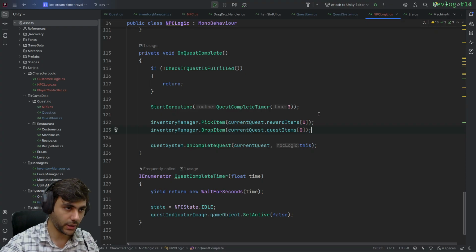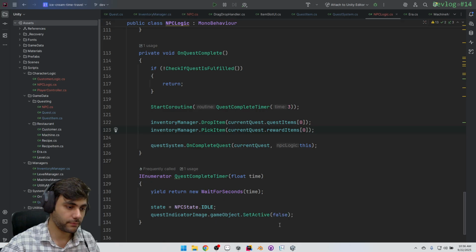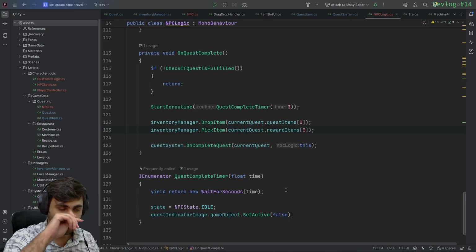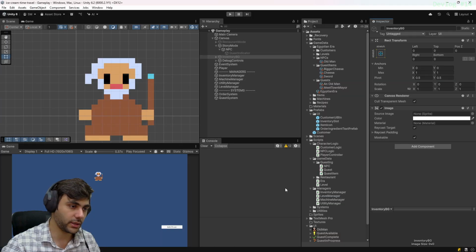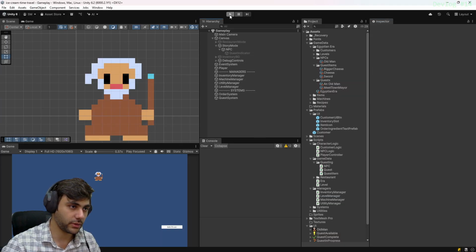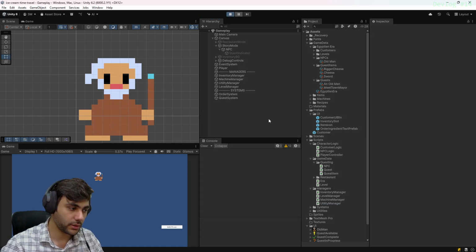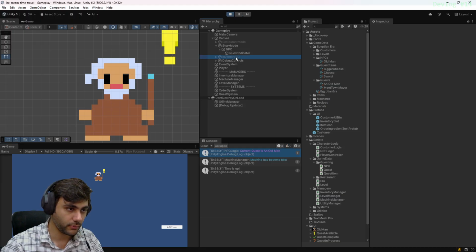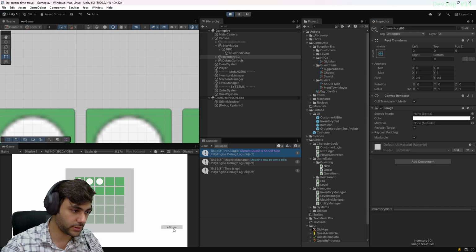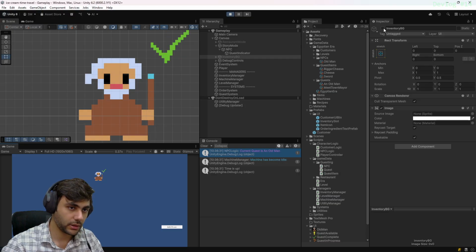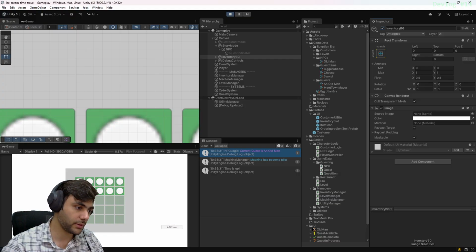So by just simply dropping item first, even if we now have full slotted inventory, we can actually receive that rewarded item. So let's verify this real quick and just open this up and fill the slots. And if now we have our reward item available to us.